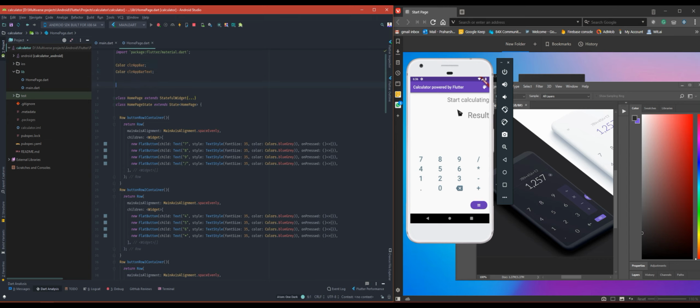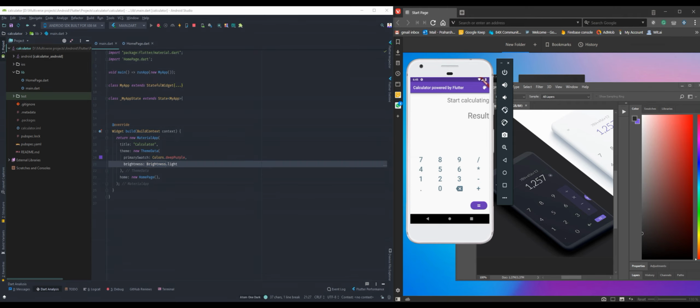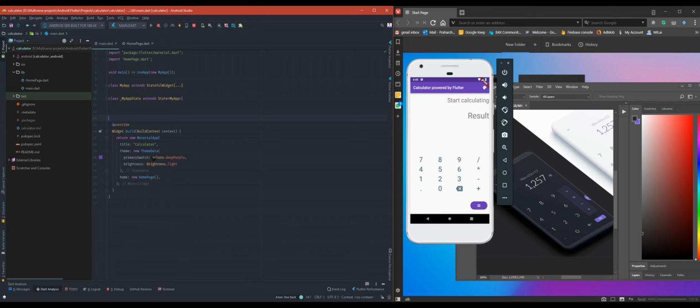So before we do that, we will have to add the functionality to change the app's theme to light and dark theme. So in main.dart, first of all, let us declare a brightness variable. We'll say brightness and brightness.